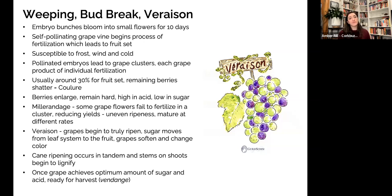And you see your white grape moving from this really tart, hard green color into more of a softer yellow, sometimes a little pink golden color that you see on different grapevines like Pinot Gris, Riesling, Chardonnay, Gewürztraminer, etc. And there's some grape varieties that have such a gorgeous color. Gewürztraminer, I think, is a really great example of that, where it's this deep pink color. Sometimes with Pinot Gris, it's almost like a dusty purple to the skin. And it's just really a lot of different colors that you see in the skins of the grapes here.